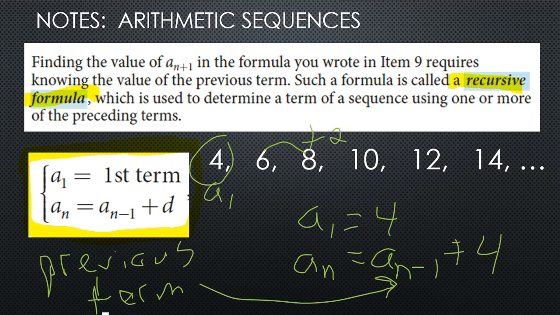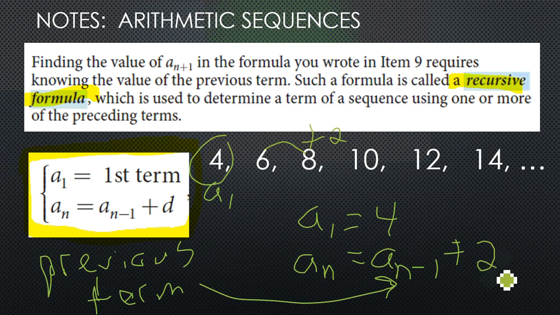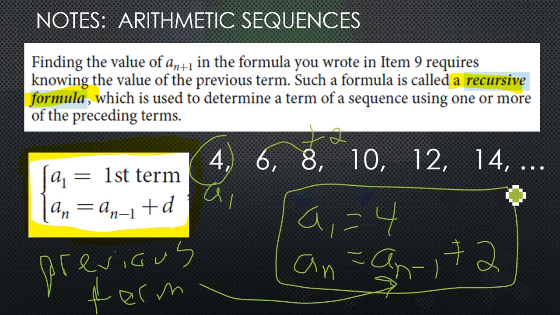Oh, in this case, I put the wrong number there. Excuse me, I just got to the end of my video. I'm not going to redo the whole thing for that. We are just going to mark that as a 2. Notice my common difference is 2. So this is my recursive form. I'm going to box that in so it's clear. Basically, you just look at it and say, oh yeah, there's A1, it's 4, and there's our common difference.